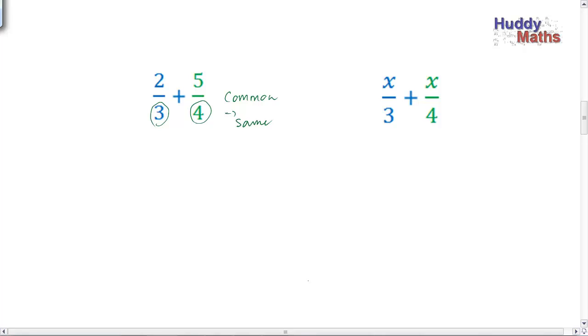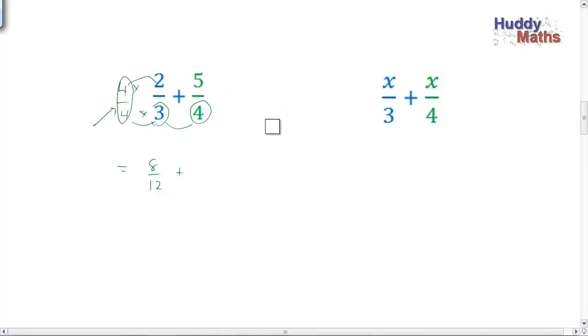What's a number that both of those go into? You can times them. That won't always give you the lowest one, though. We want the lowest one. So we want to find something in the bottom line which is common or the same. So 4 times 3 is 12. So let's multiply top and bottom of this one by 4. Okay, and that will make 12. So let's do that. That will be 4 times 2 is 8 over 4 times 3 is 12. So that's equivalent, because multiplying top and bottom of a fraction by the same number doesn't change it, because 4 over 4 is 1. We're not changing the meaning.